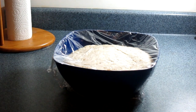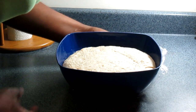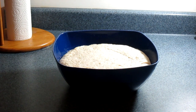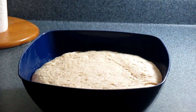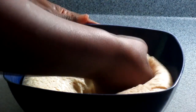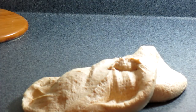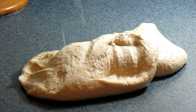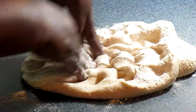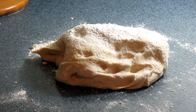My dough has been resting for an hour and a half and it came out beautifully — really really good. Just take the plastic off. See, it didn't stick because I put oil on top. That is what the dough looks like after resting for exactly one and a half hours. Now you just want to go ahead and punch it in, just like so, then turn the dough out. See how smooth that dough is — really really smooth. Sprinkle a little more flour and knead it in, adding just a little bit of flour at a time. Do not over-flour, because if you do the bread will come out very dry.